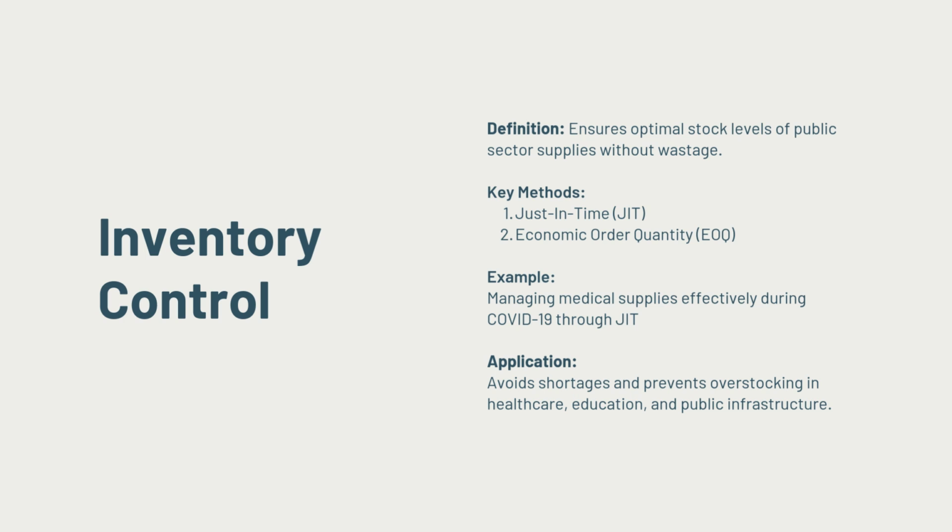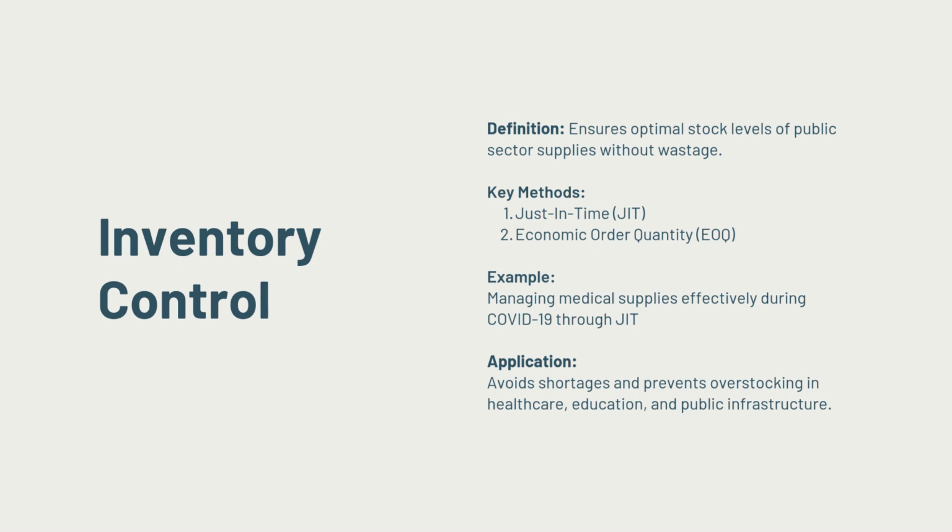They also implement EOQ to ensure they order the most cost efficient amount of PPE to balance the high demand with manageable storage costs. Now, throughout the year, they continue monitoring inventory levels and adjusting orders based on actual usage, ensuring that hospitals are well stocked without overspending on storage. This approach not only ensures that the department can meet the increased demand during the health crisis, but it also avoids the pitfalls of wasteful overstocking, which would drain valuable public funds.